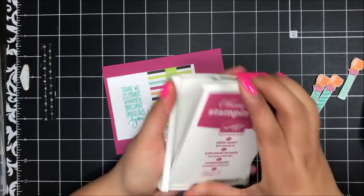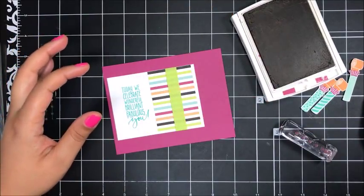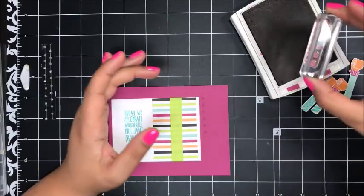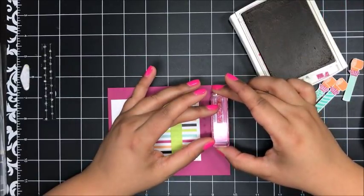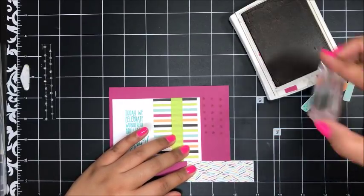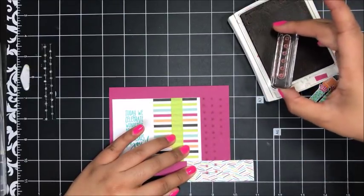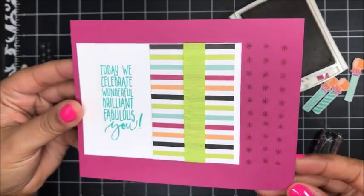There we go. Then I'm going to bring in my Berry Burst ink pad and the little, I don't know, they're like little asterisks. I'm going to bring that in and I want to stamp that off to the side here. So I'm going to ink this up and I'm just going to stamp 3 columns of this little image, just like that. Then I'm going to add a little bit of scrap paper down here because I want to make the column longer without stamping on the rest of my cardstock. There we go. So we've just got that little detail on the side like that.